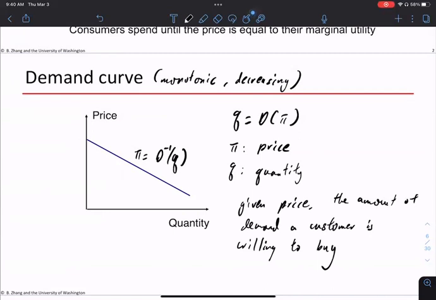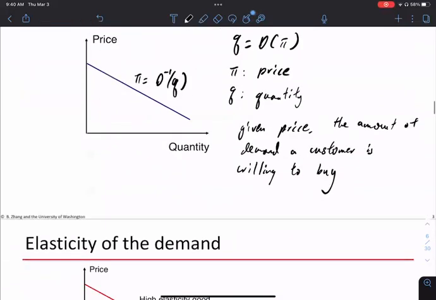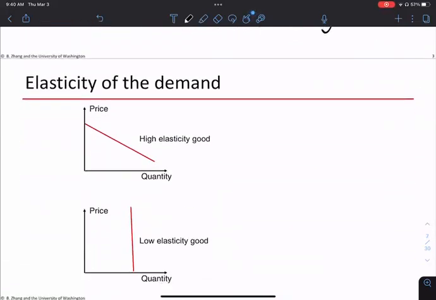Normally we assume there is a curve for all kinds of goods. You have a good, and there's a demand curve for the good. Since the curve is always decreasing, what you really look at is how sharp the slope is. Is it a gentle, gradual decline like this, or is it something very sharp? Look at these two cases. This is called elasticity, because elasticity just means the slope of this curve.